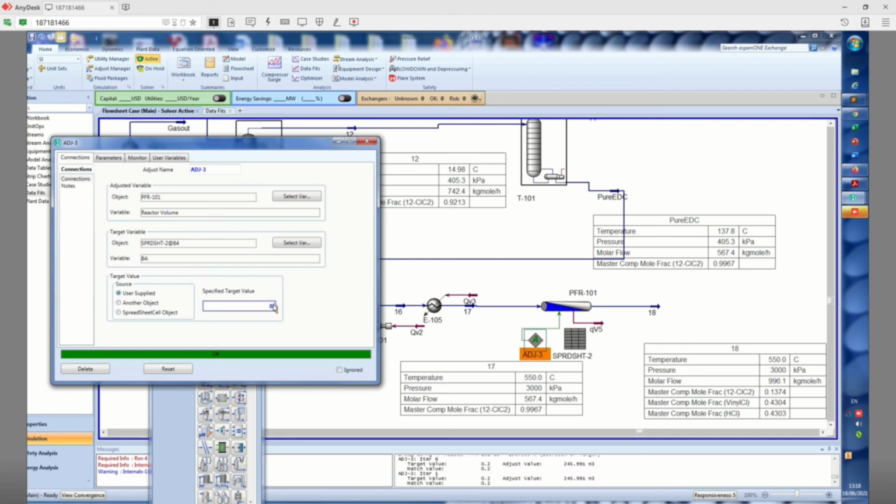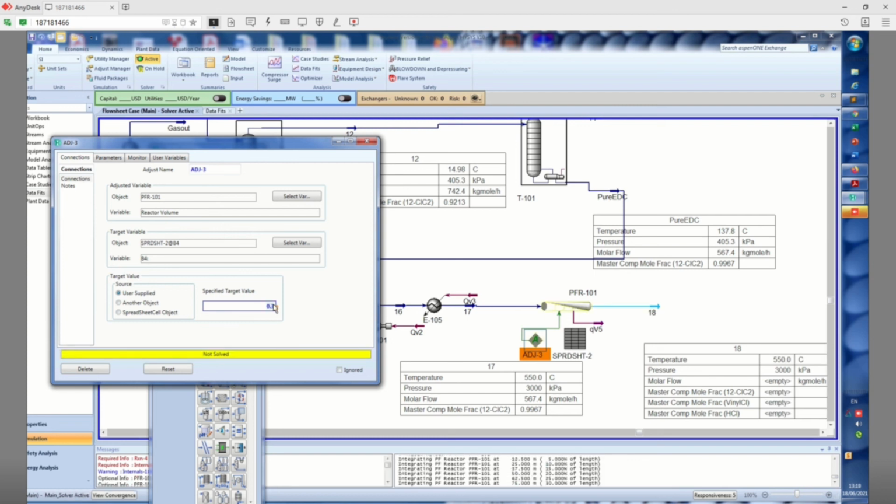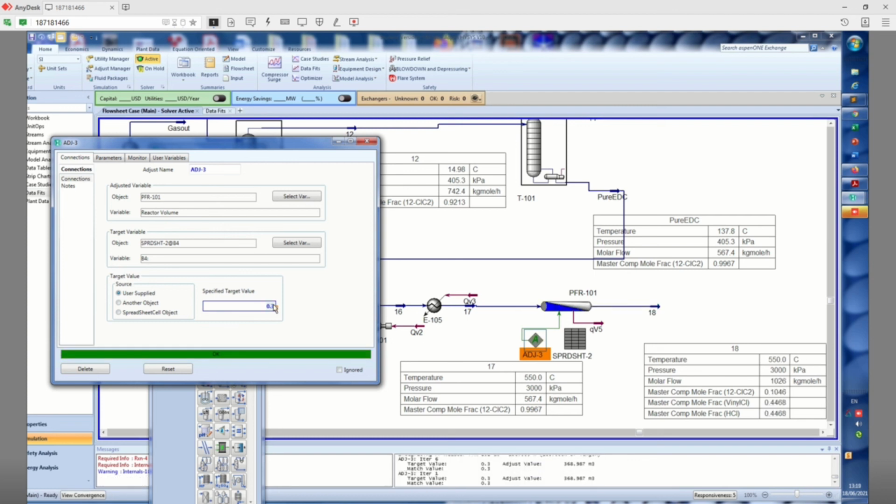Let's put 0.3. So we are adjusting the residence time in the pyrolysis chamber in order to improve the conversion. Yeah, I think this is excellent. We have equal moles of vinyl chloride and hydrochloric acid.